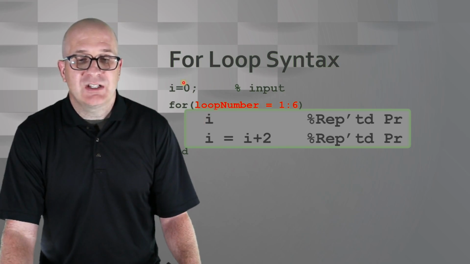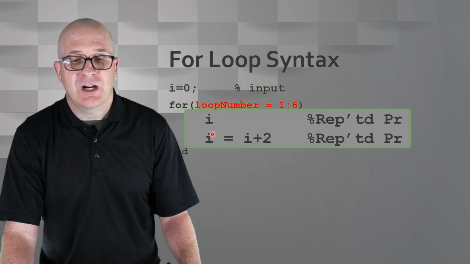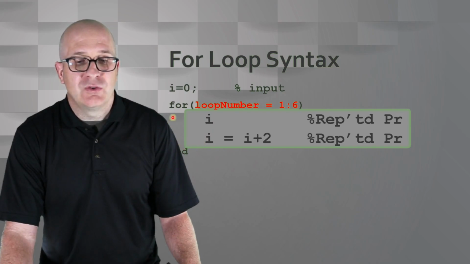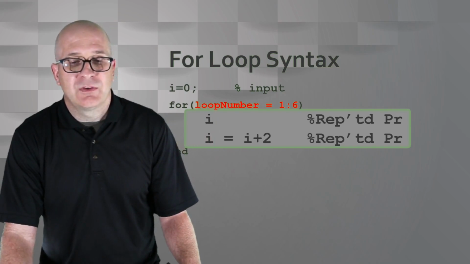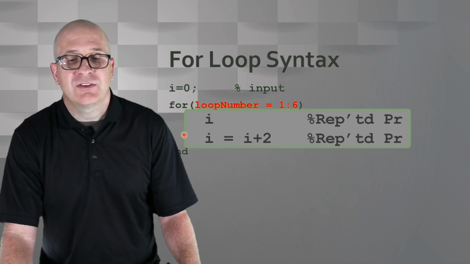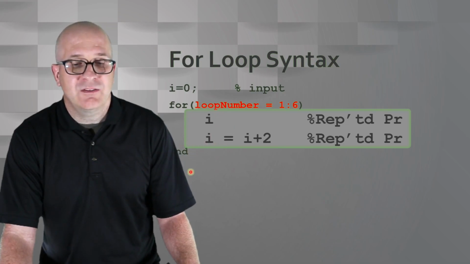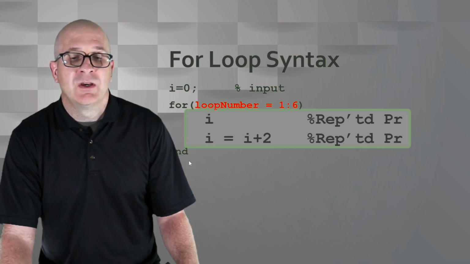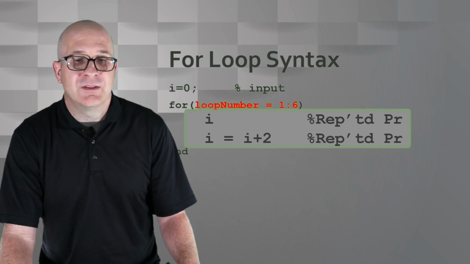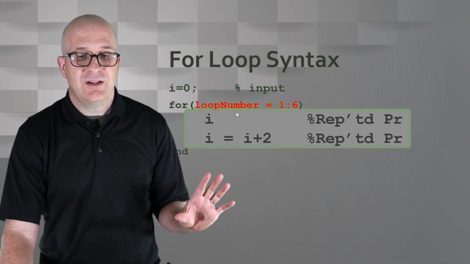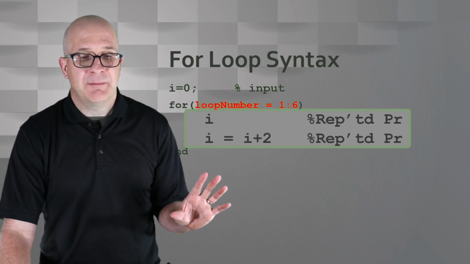So you can imagine that this goes kind of like this in a flowchart way. And then when we get here, we just loop 6 times within these processes here. And then after 6 times, we continue to the next step of the program, which in this case is the end of the program. So let's take a look and see this in MATLAB.